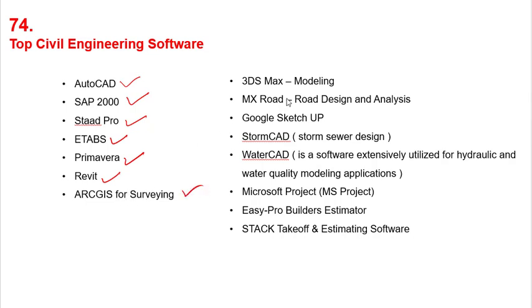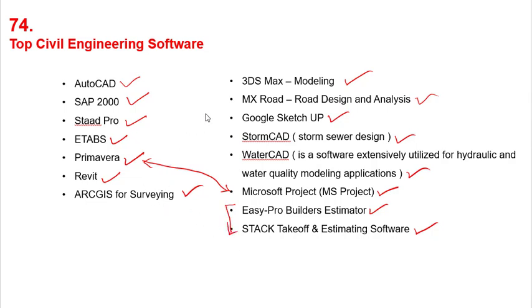ArcGIS for surveying, 3ds Max for modeling, and MX Roads for road design and analysis, Google SketchUp, StormCAD, it is used for storm sewer design, and then WaterCAD, a software extensively utilized for hydraulic and water quality modeling applications, and then Microsoft Project, MS Project and Primavera, both are used for project management, planning and scheduling. EasyPro, Builders Estimator, and then Stack, takeoff and estimating softwares. These are softwares related to estimation.